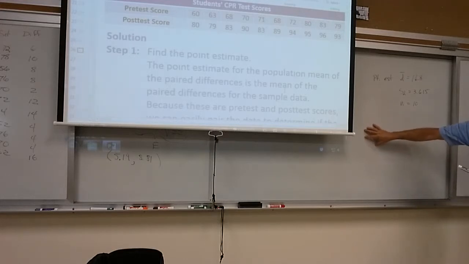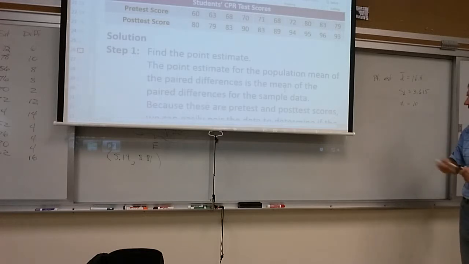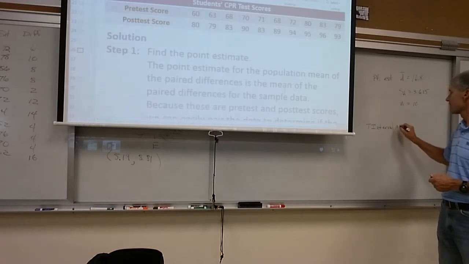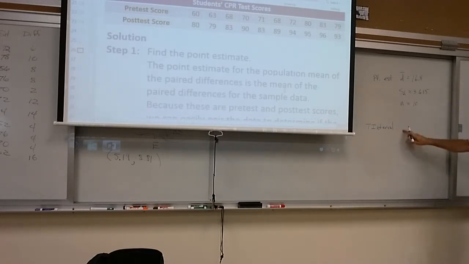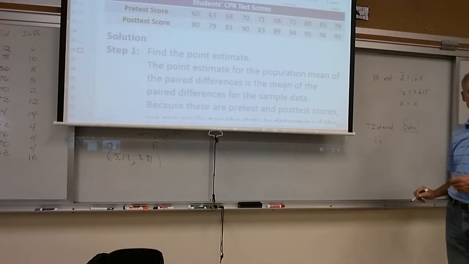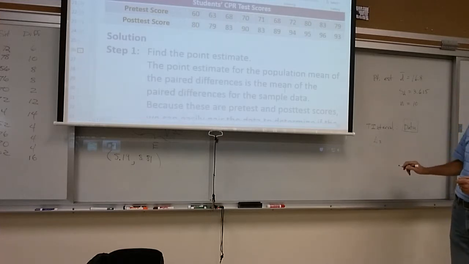Right? So you could do out the formula for the confidence interval like I had a minute ago, or you could just bail out and go to T interval. And do you select data or stats? Easiest thing to do is select data. You could also select stats and enter these three numbers and you get the same answer. Right? Possibly with a little bit of round off error, but select data and then tell it the data is in L3. The confidence level is, did I ever say? 95%.